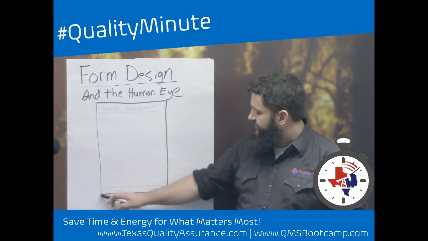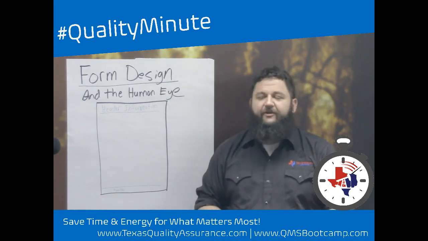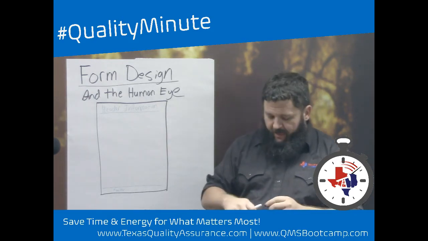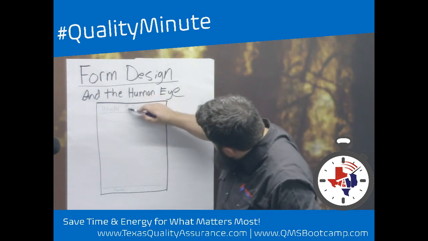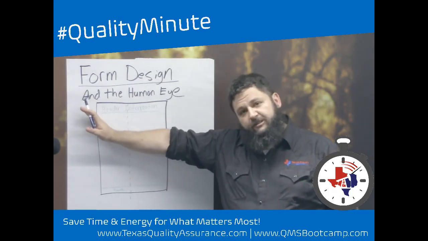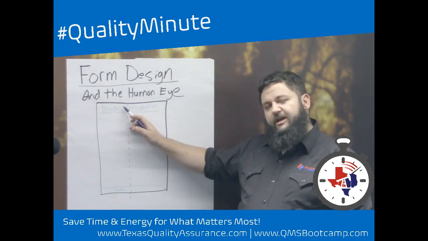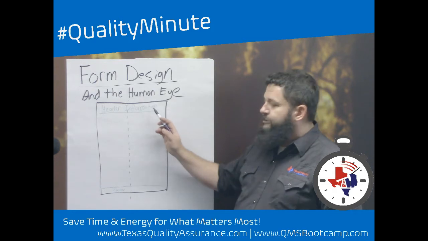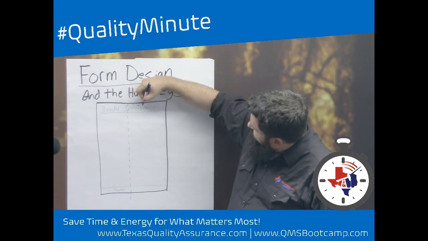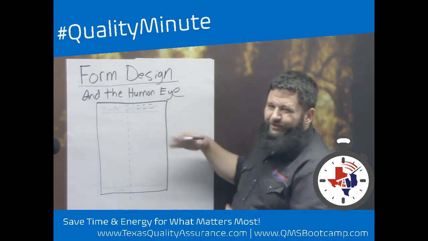The other thing on our fictitious form here is the human eye. It's kind of a funny thing. What we wind up doing when we look at a form is we take the center line of our form and we're immediately concerned with what's to the left of it, in general. And then we never actually look at the top of the form to begin with. Have you noticed that the header of most documents is nothing but a logo and maybe you've got the fields here for the approval date and the version number? No one ever looks at it. It's important to have, but no one ever looks at it.